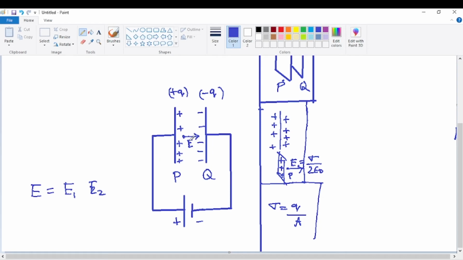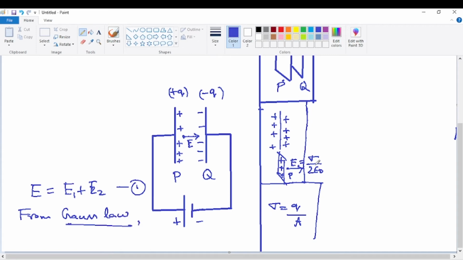This is very important, the most important point in this derivation. The field E1 due to the positive plane sheet of charge is rightwards, and the field E2 also is rightwards, because field E2 should be towards the negative charge. That also means rightwards. So the net field will be simply the sum, because they are in exactly the same direction: E1 plus E2. This is the very important step. Now what about each value? Now apply Gauss law. From Gauss law, we have already seen this particular formula.